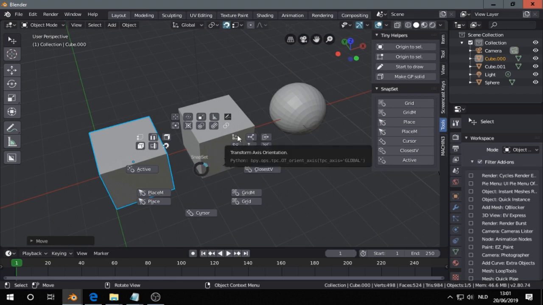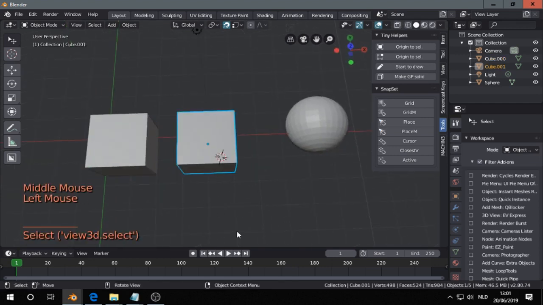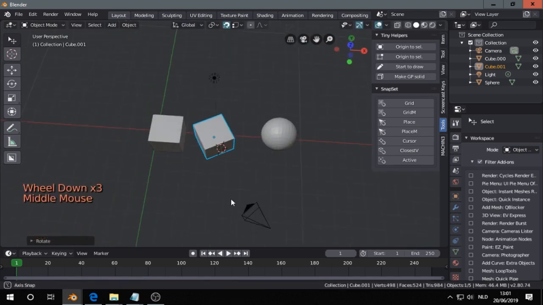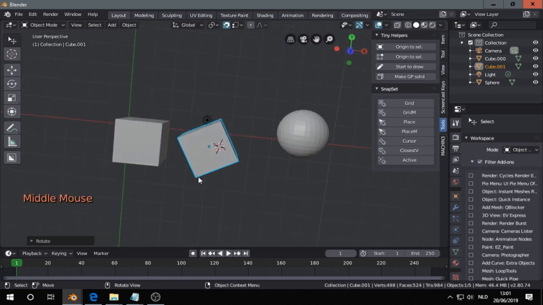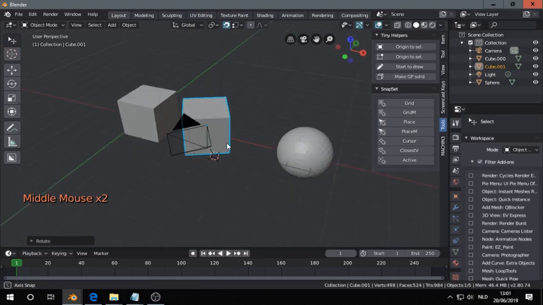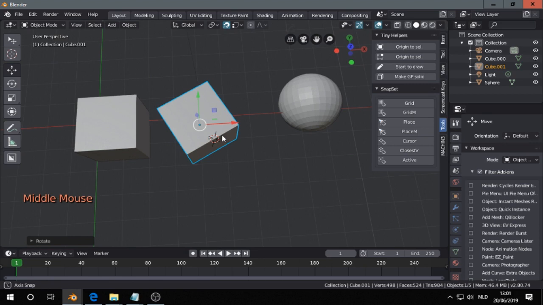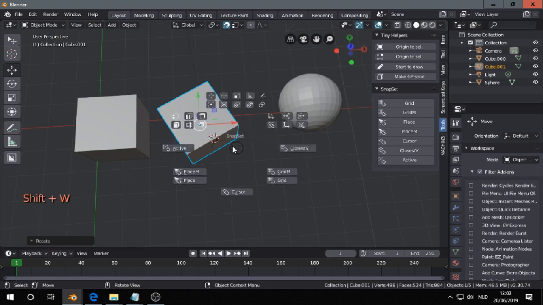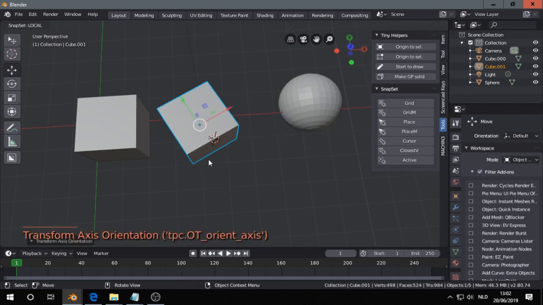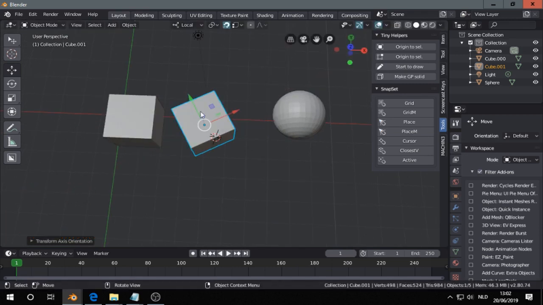Then these are the orientation. That's also very interesting. So if I want to move a cube, for example this, I rotate it. Now I think I want to move the cube on this axis. Normally, by default, when you move a cube, we grab this one, that's on the global coordinates. How do they call that? That is the global axis. And if I put it on the local axis, then I move the cube like that.